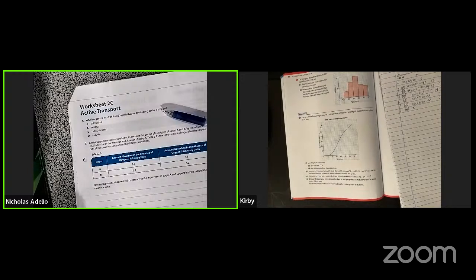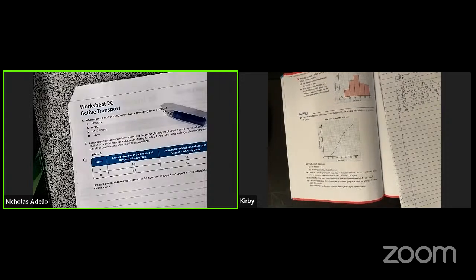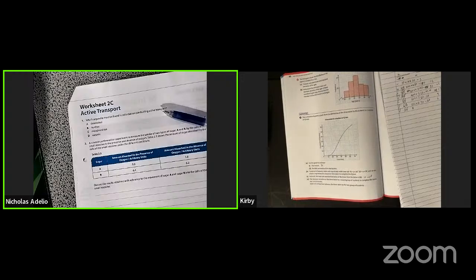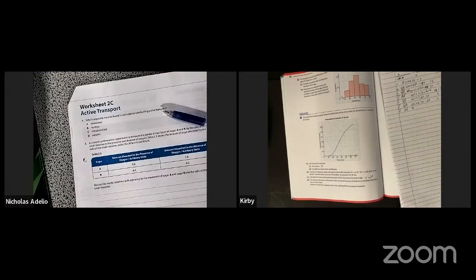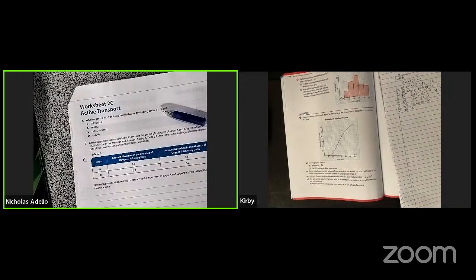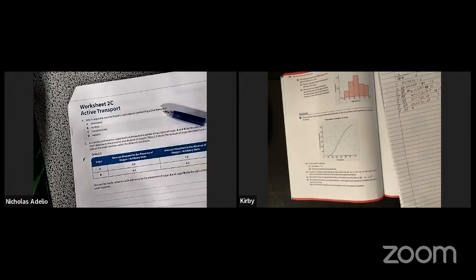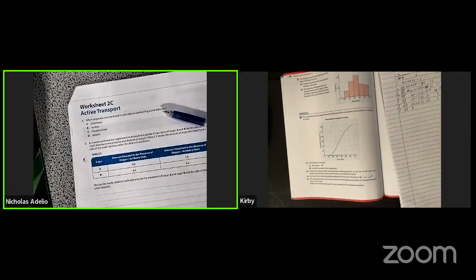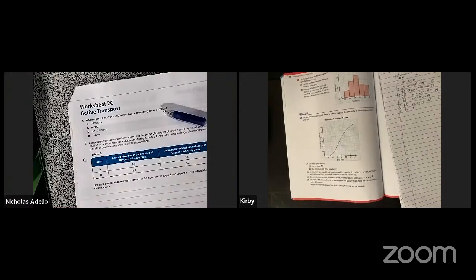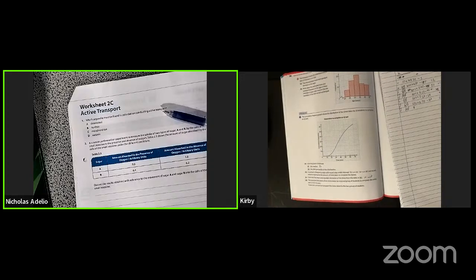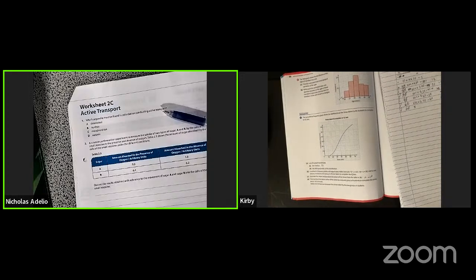Discuss the results obtained with reference to the movement. So I have to say that sugar A uses active transport to get absorbed by the cells in the small intestine as it gets affected by the absence of oxygen. But sugar B uses osmosis, passive transport, which is osmosis, I guess. Osmosis, as it does not get affected by the absence of oxygen.